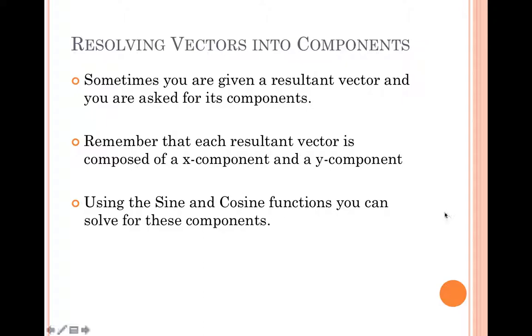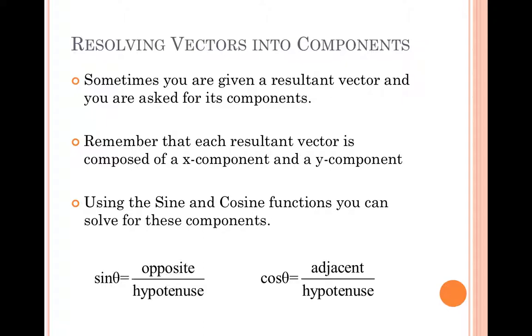So keep these things in mind: sometimes you're given that resultant vector, sometimes you know the magnitude of the resultant, and you have to find its components on a coordinate system. Always know that the x and y components are at right angles to one another, and the resultant vector is that hypotenuse. The sine, cosine, and tangent functions can help you here. Typically, you use sine and cosine if you have a resultant vector's magnitude and the angle provided. Let's try that real quick.